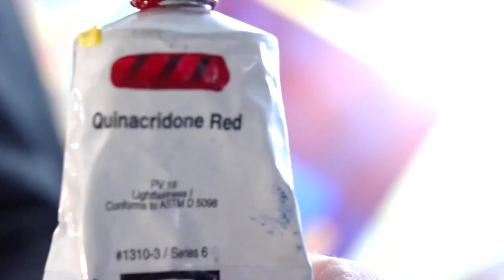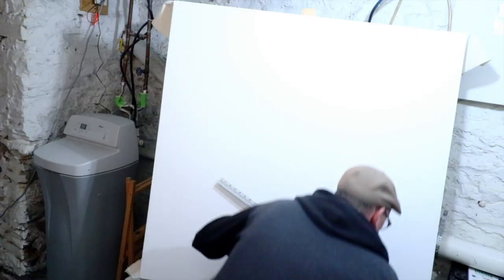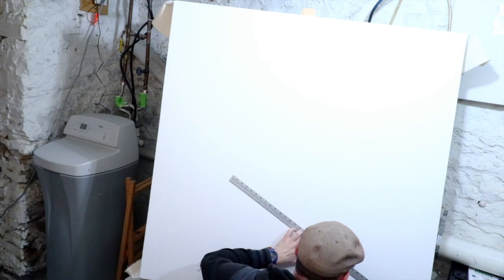All right, so let's run through the color. Cobalt blue, quin blue, quin red, pearly red, Van Dyke brown, Indian hue, artist gesso, titanium white. Let's get the party started.